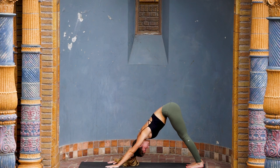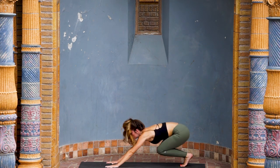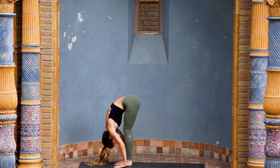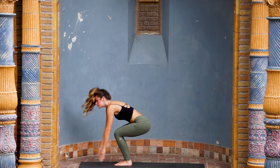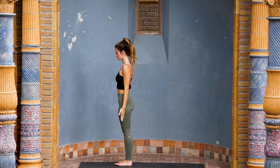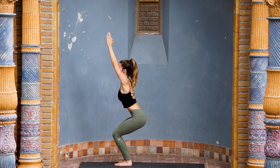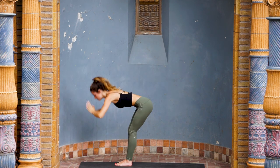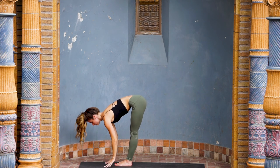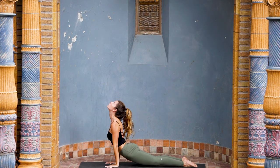Panchadasha, take your gaze forward, bend the knees, hop or step up, inhale, lengthen. Shodasha, exhale, fold. Saptadasha, bend the knees, inhale, exhale, Samasthitihi. Bend the knees, inhale into Utkatasana chair pose. Exhale, fold forward. Inhale, lengthen. Exhale, jump or step back, chaturanga. Pancha, inhale. And shat, exhale, hips up and back.